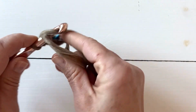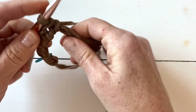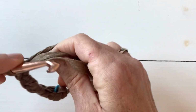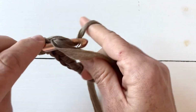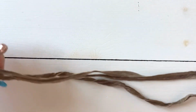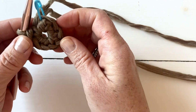So there's 2, 3, 4, 5, 6, 7, and 8. Okay, now we're going to pull our tail to close the ring, just like that. Okay, so we should count your stitches, and we should have 8 single crochet.